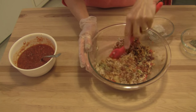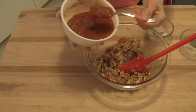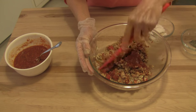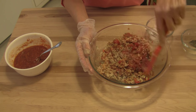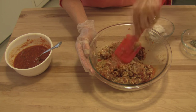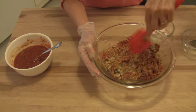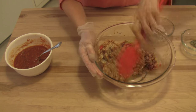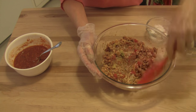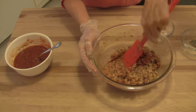When this is all baked, it's not going to be one tight mass like stuffed peppers with ground beef — it's going to be a little more crumbly than that. If you wanted it to stick together more while still keeping it meatless, you could put a raw egg in, beat it up, and throw it in here — that would act as a binding agent. I like it without the egg because I know there's nothing raw in there that could possibly give me salmonella.